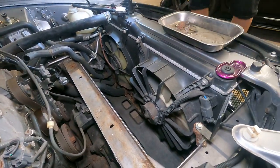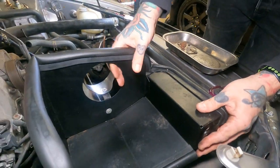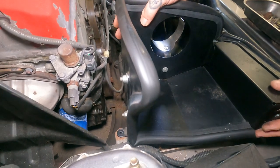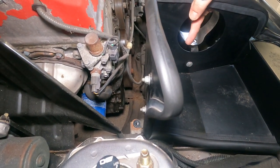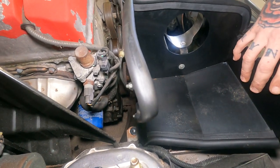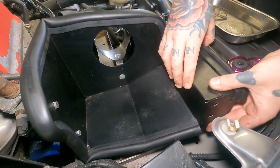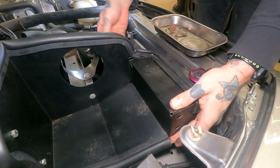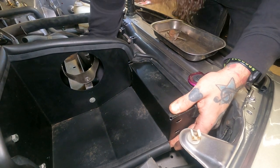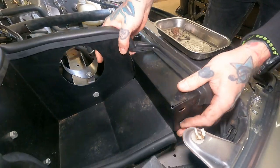Well, yeah, it's got to clear that. Yes. It's got to be like that, hasn't it? Does that one line up? Yeah. There, yeah, so it goes like that. Do you think it would go inside though, like that? I don't think it really matters, does it? It might do actually, because you won't get a fix on it, will you? Or there's a nut and bolt. That's the hard bit, getting the nut and bolts on, because you've got to get your hand up there. So that's going to be fun, yeah.